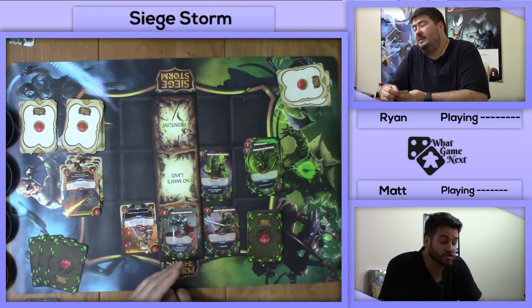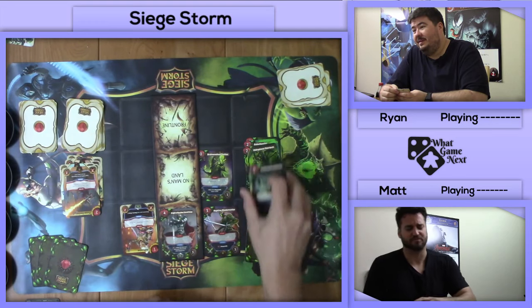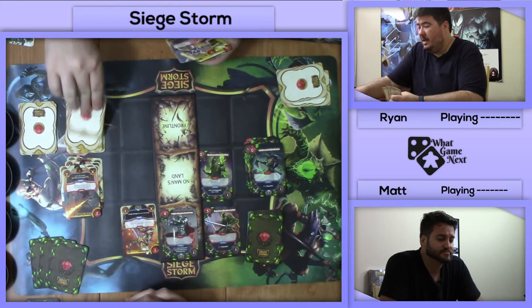So can you choose not to hit my guy? Yes, and hit you instead. So I lose 3 more. Yes. This seems like a weird mechanic. I don't know if it's right. Okay. Alright, and then I draw 2 from storming.